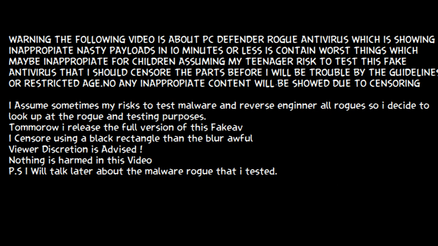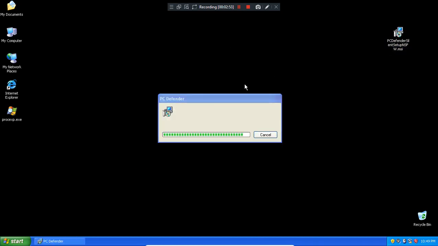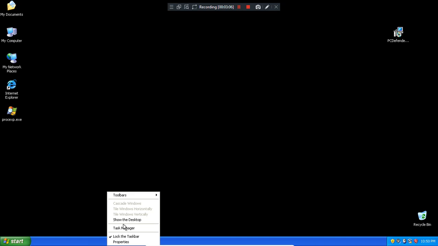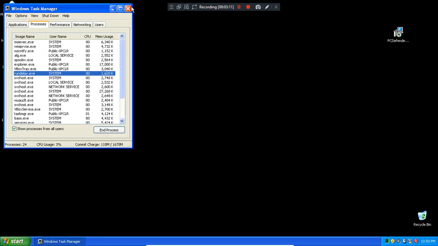Now I will show you the new rogue today. So let's try. Now let's check out this file. Okay, check out this file. PC Defender installer is spawning a command prompt and something similar happened. So it runs delight.exe. Let's see what it can do to run delight.exe.